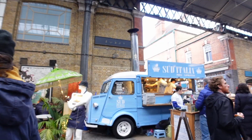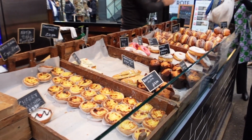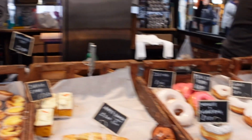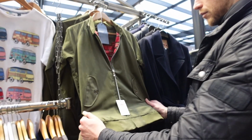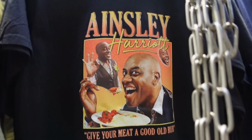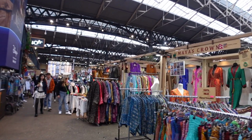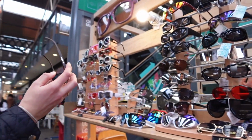Old Spitalfields Market dates back to 1638 when King Charles granted a licence for flesh, fowl and roots to be sold in what was known as Spital Square. It's a blend of fashion, art, food and vintage stalls and is a gem in the East area of London. It's surrounded by plenty of other high street and luxury shops close to Liverpool Street. I really like this one because it has this very typical market feel. It's always a pleasure to go here because they have a really good range of food and drinks.